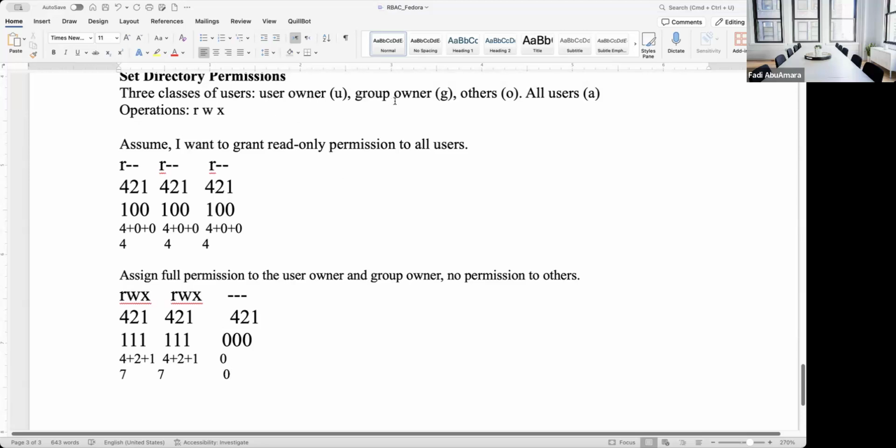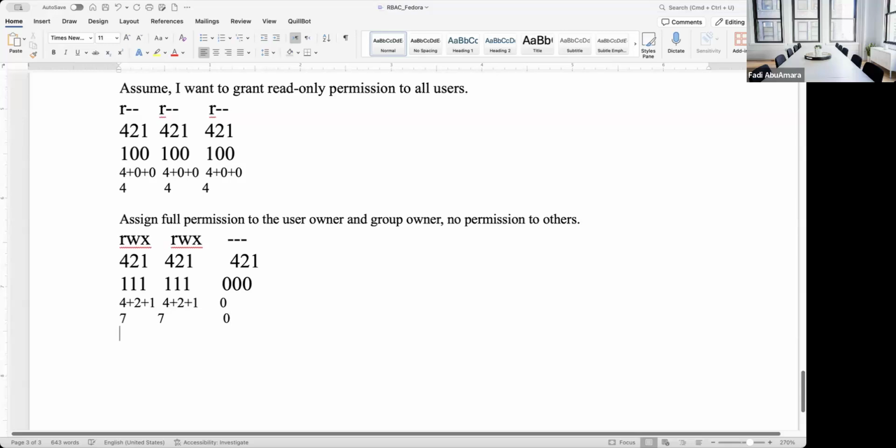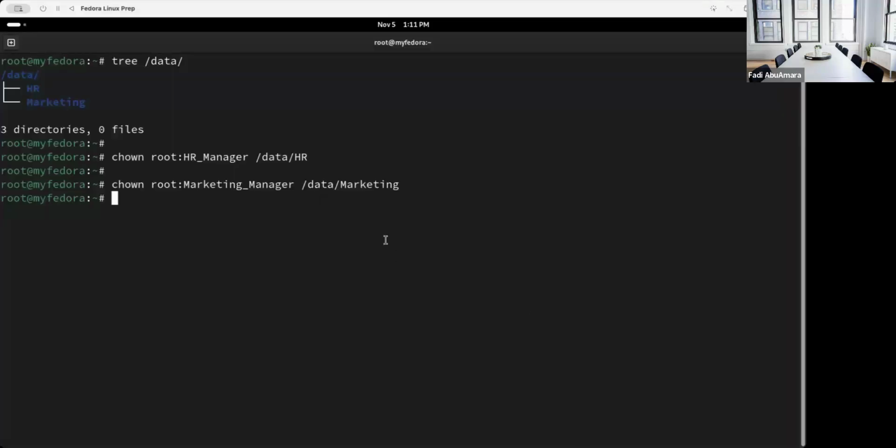We have user owner, group owner, and others. So now the command will be chmod, change mode. For example, 770, assuming a file called file1. This is the command we can use inside Linux. So now let's switch to Fedora Linux and see how we can apply this to our example.